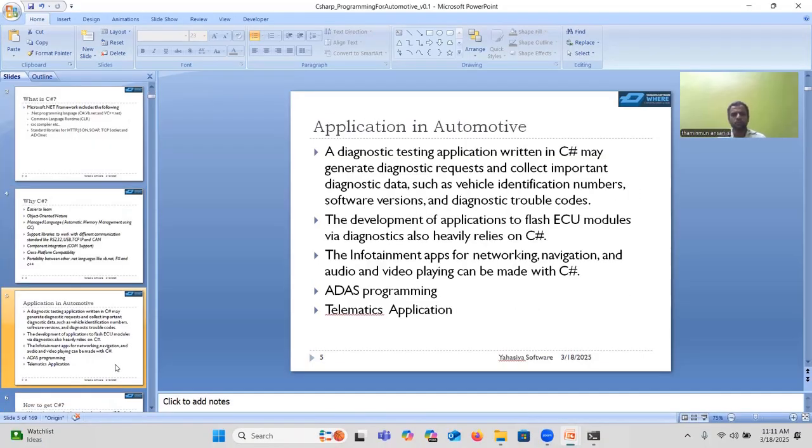Applications in automotive, as I told you. What are the different areas in which C sharp is used in the automotive industry? The first thing is a diagnostic testing application. A diagnostic application written in C sharp may generate a diagnostic request and collect important diagnostic data, such as the vehicle identification number, software version, diagnostic trouble codes, all these things. These diagnostic applications are not part of your vehicle software application, so they are something different.